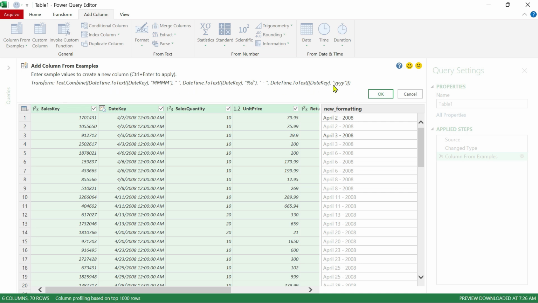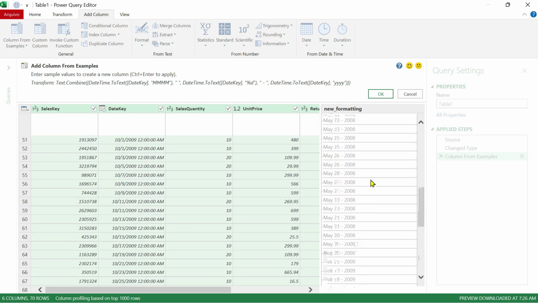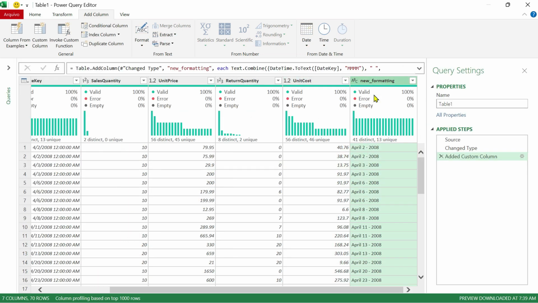This function right here is translating to the M language the pattern they wanted to create. And if you had to write this function, you see that it's kind of a complicated function. And Power Query created it for you through the examples you gave it. Now, if you click OK, your new column is created and added to your original table.